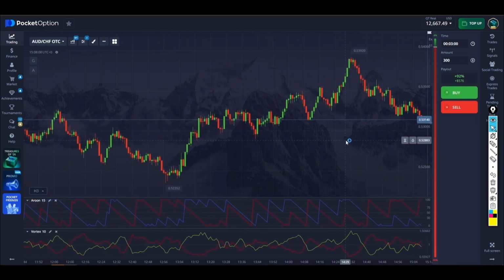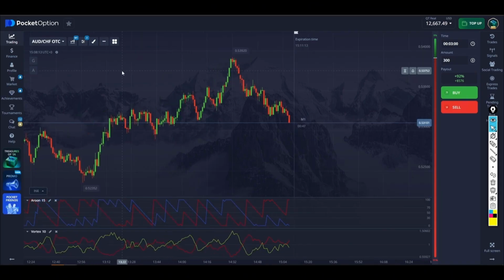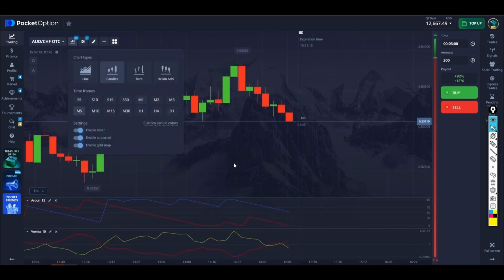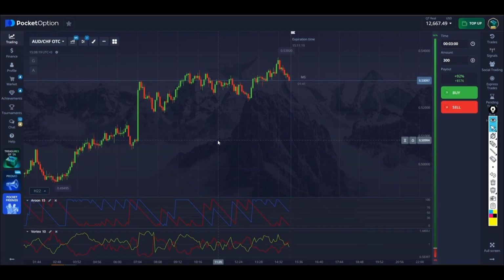Now let's take a look at the currency pair Australian dollar, Swiss franc. Here we actually have all the criteria needed to execute an entry. I'm going to check the higher time frame, the M5, make a decision, and walk you through the details. The trade has been opened for a sell, and here's why.